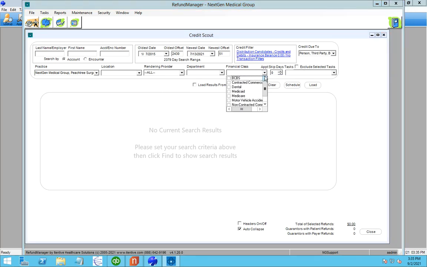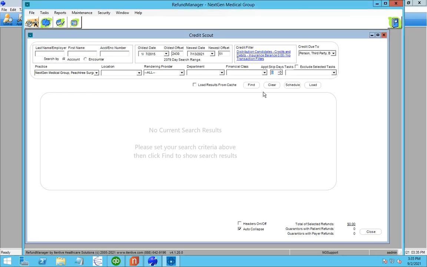If you're doing cleanup for a particular payer, you can limit by financial class. And also we have the ability to skip line item credits if there's an appointment coming up. You just specify the number of days you want to look ahead in the appointment schedule. Because obviously it doesn't make sense to cut them a check when they're coming in tomorrow and you'd be able to keep that money in-house and use it on the new encounter.